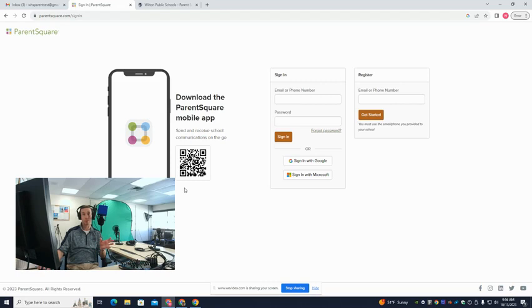So it's important to know that whatever email is with the district is what is going to generate your connection with your students. So I'm already connected on my phone. I've got that set up, but I want to adjust some of the settings. So that is what I'm going to go over next.